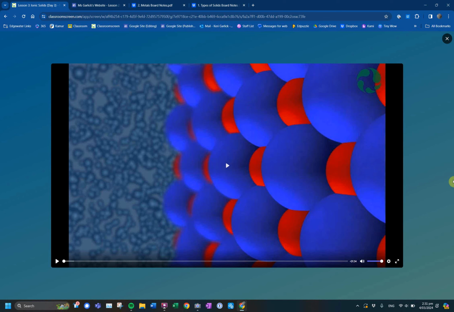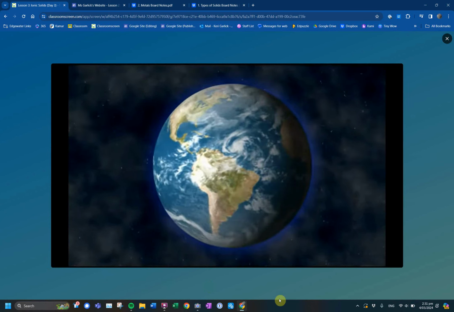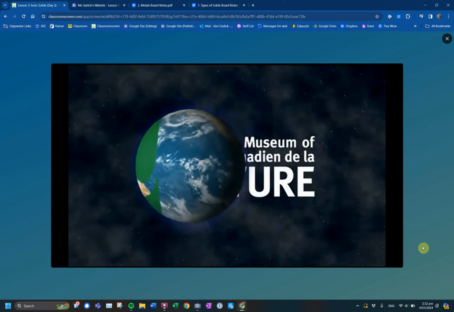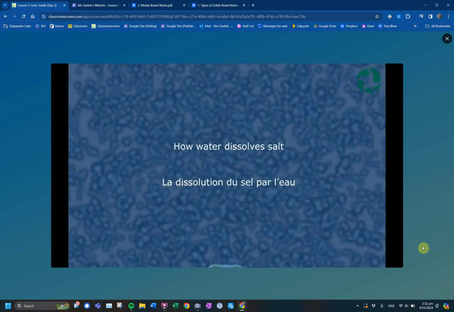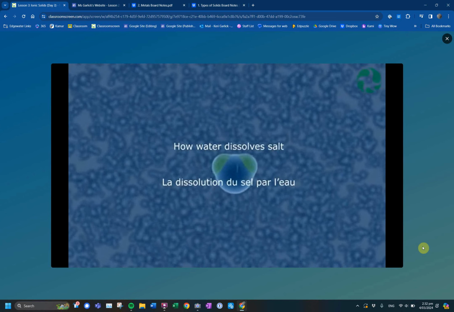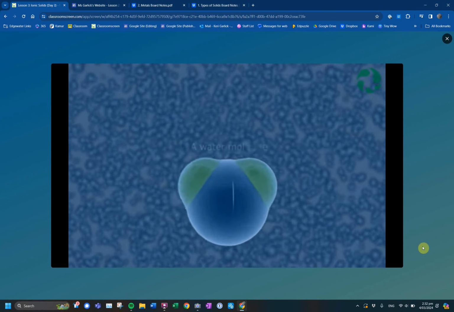In this case, with ionic solids, they can be soluble in water. And let me show you kind of why that is the case. I do have a video that I'll play. I turned off the sound because it actually doesn't have any sound, and I'll talk you guys through it. So a lot of these things help with visualization. All right, so this is just normal table salt dissolving in water.